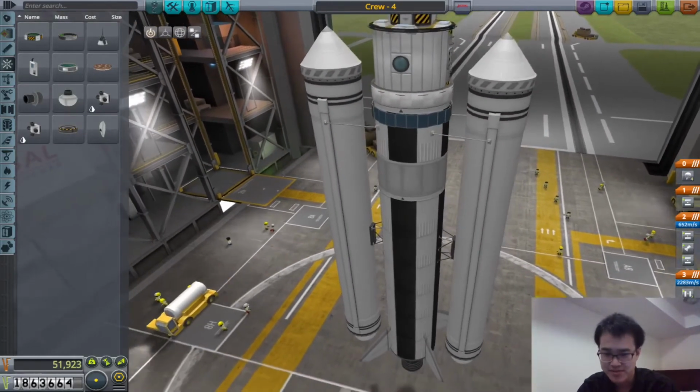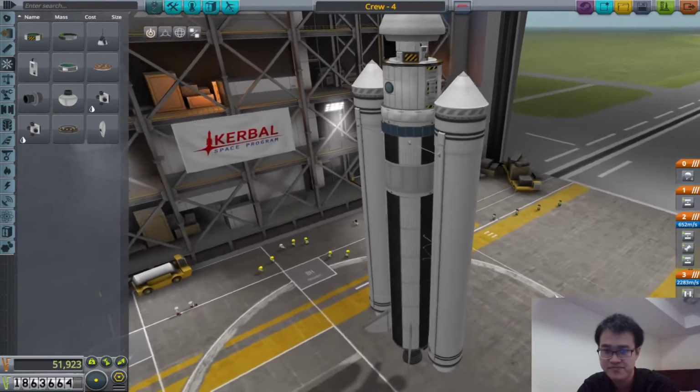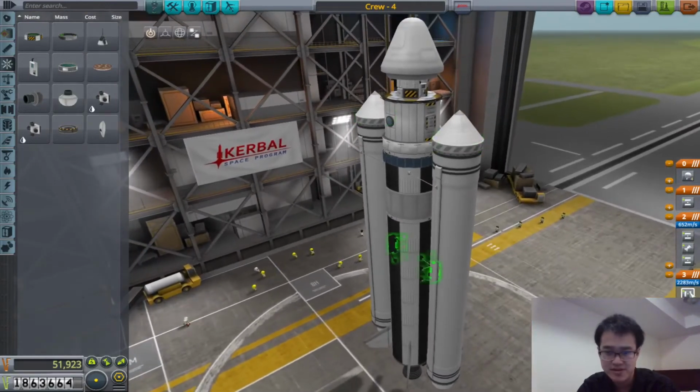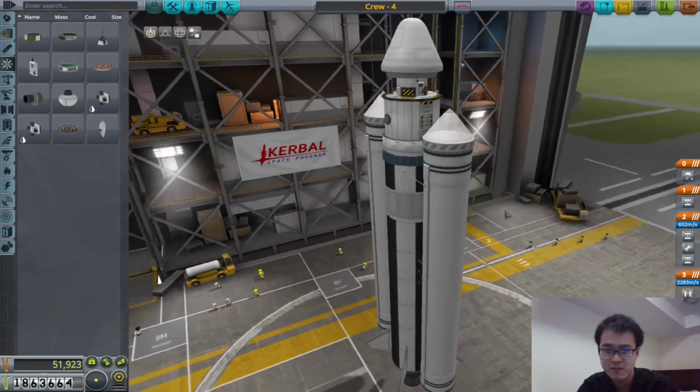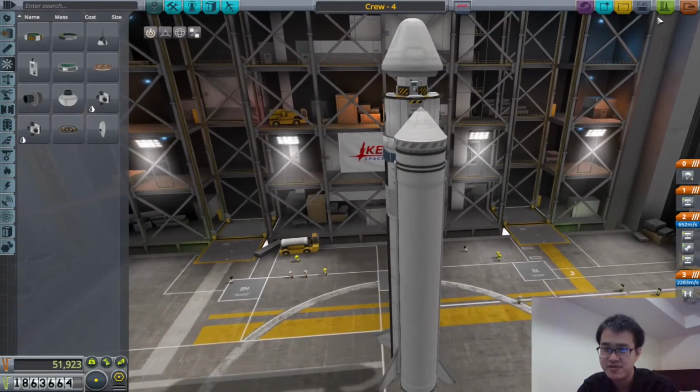Let me zoom out for you guys to see. This is the rocket, the solid rocket boosters, the fairings, the couplers, and basically that's it. So we're gonna ferry this, and when they're going down, we're gonna use this parachute. So let's launch.